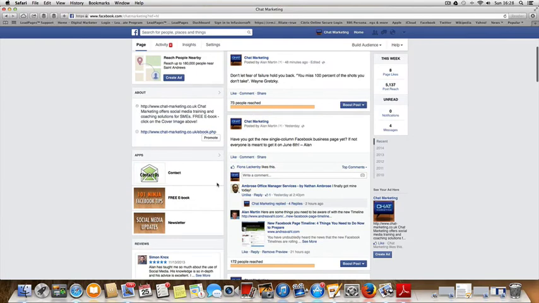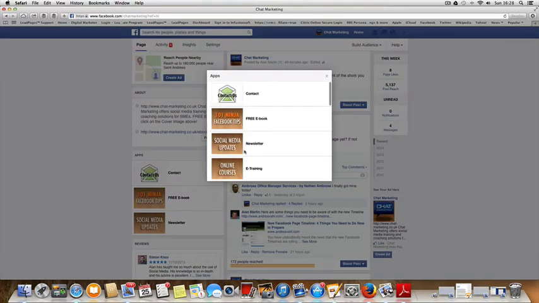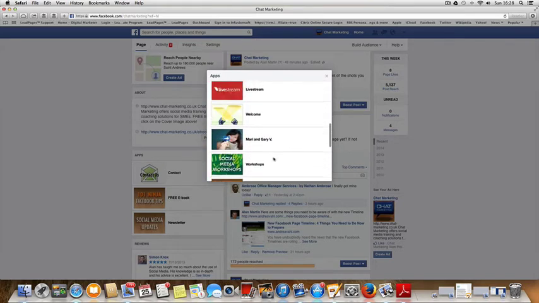Yep, there you go. Now, if I want to reorder which app is there, I would normally have one of my branded apps there. I was just doing a demonstration before this, so I've moved the contact app. But if I wanted to change any of my apps, first of all, I'll show you. If I want to see any of the apps, I can click the right hand arrow, and I can actually see the pictures of all my apps here.